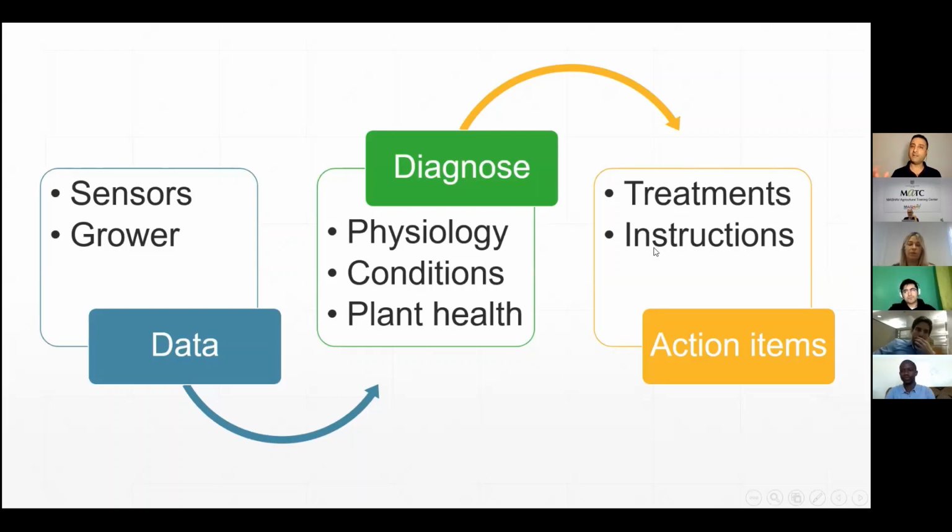And then we have action items that we lead the grower to do. We are challenging him, sometimes with a lot of questions, or giving him some options. But in the bottom line, usually we will have treatments that we are going to offer, and also instructions. They need to be very clear to the grower. Sometimes when we ask the grower, did you really understand? He will say yes, but when we talk about the real numbers, we see that it's not really understandable, so we need to give the instructions in a very clear and very precise way.